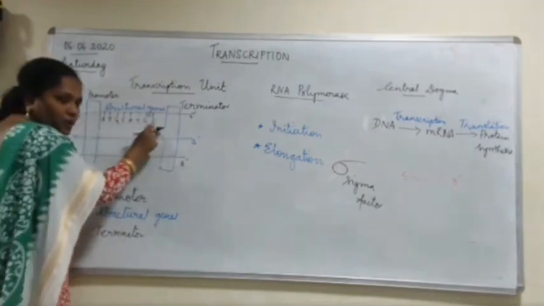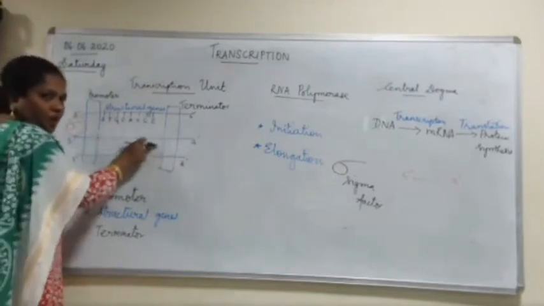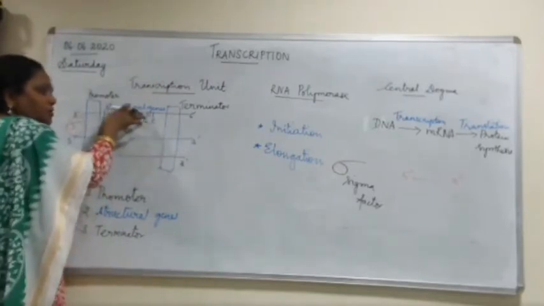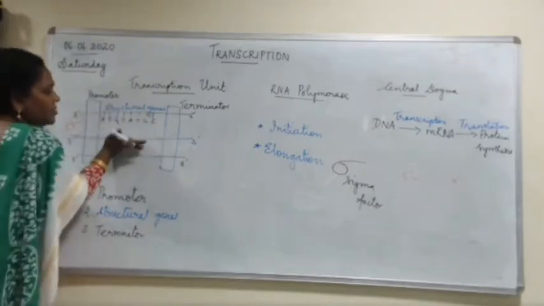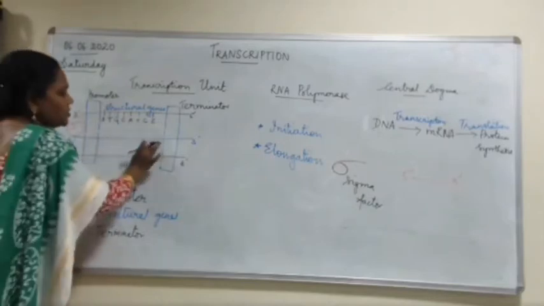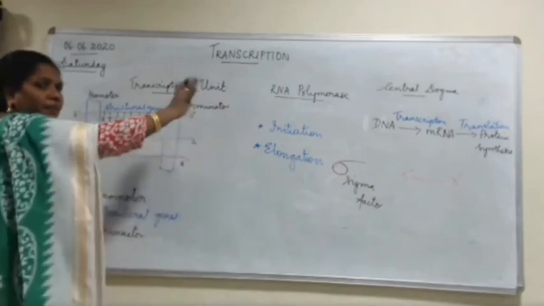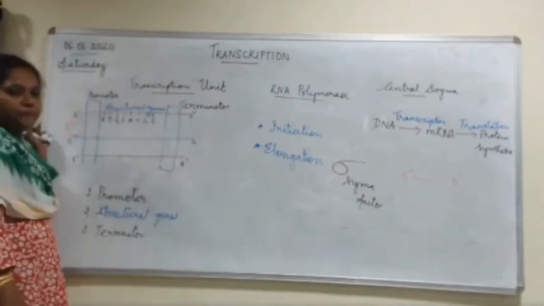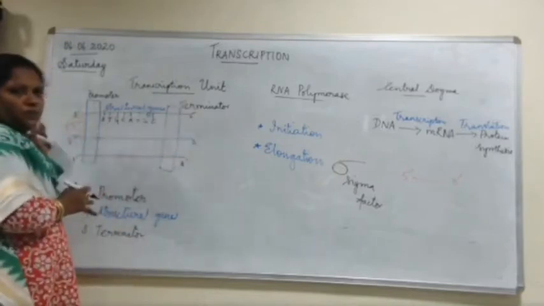What is elongation? The process continues. It elongates the mRNA which is formed. All the messages, the genetic information present in the template strand, are copied to the mRNA strand. Have you understood? This process you call elongation. So how long does it continue? We have studied that DNA is 2.2 meters. Do you remember? In DNA packaging, right? So how long does it continue?